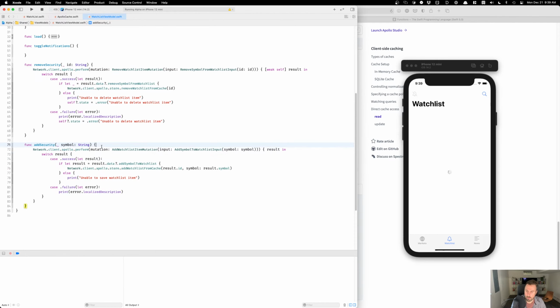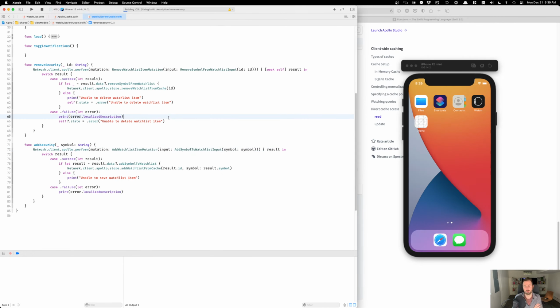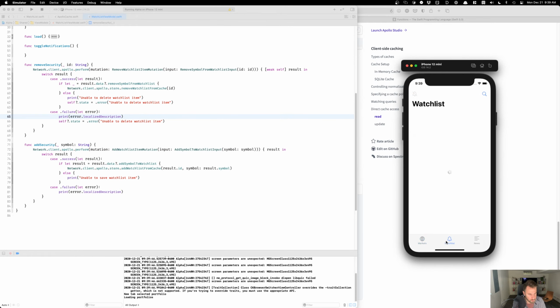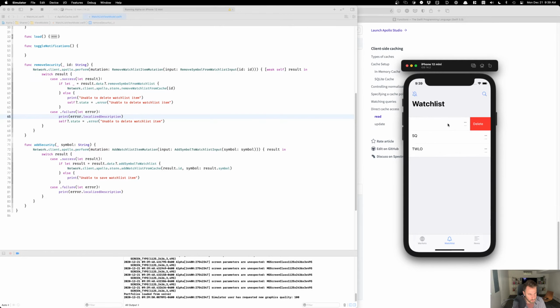Oh, yeah, I know why. If we set it to loading, but then we never actually load afterwards, it's going to be stuck here, right? So if we reload this, the item that I just removed should be good there, right? So if I delete, right?